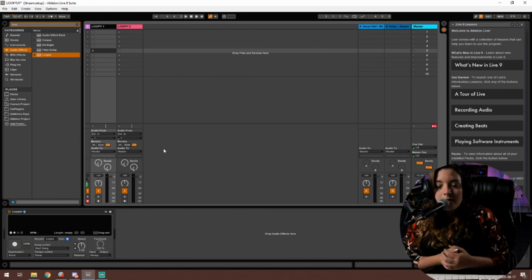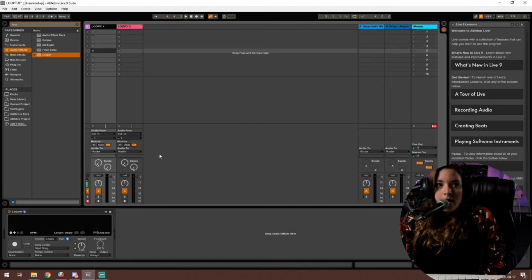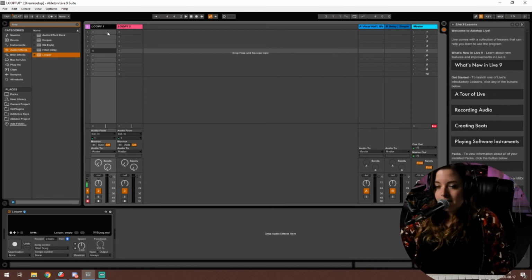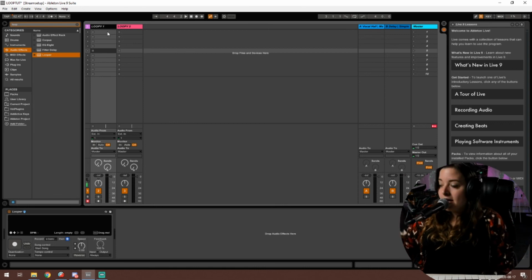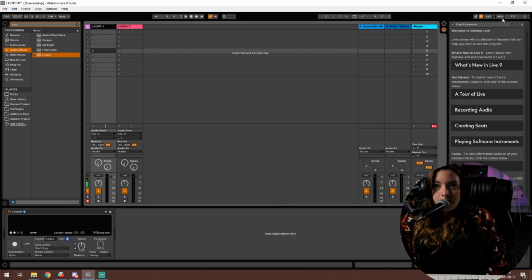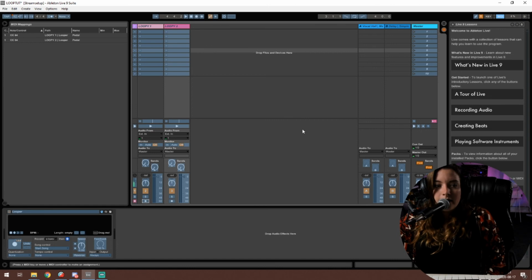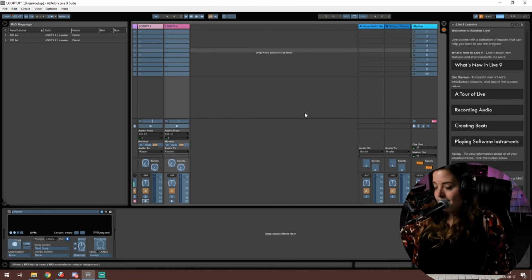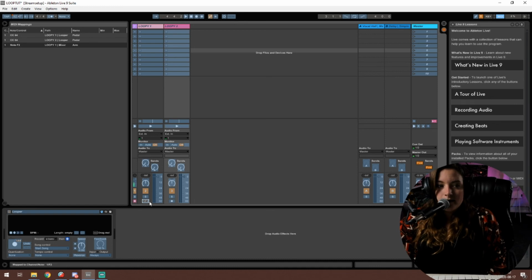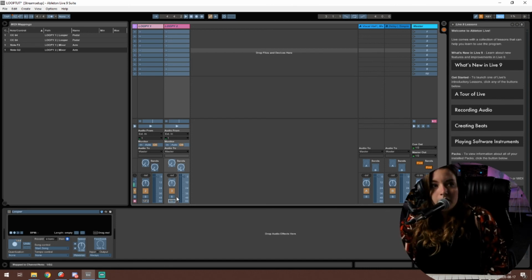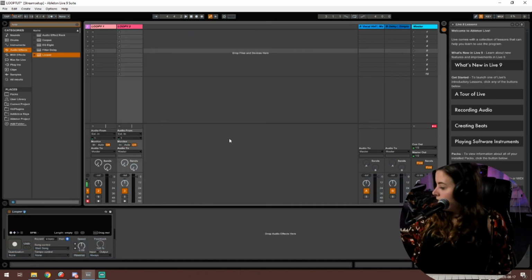And then select buttons on your keyboard, like your actual type keyboard, that will arm the tracks. So I want my first track to be armed whenever I press the F key on my keyboard here. You can't see it, but it's here, and I have an F key. So I'm just gonna go to MIDI, and then I click the arm button, and then I click the F button because I want the F button to activate arm on the first track. Then I click the arm button on the second track, and I click the G button key on my keyboard. Now these keys are assigned.